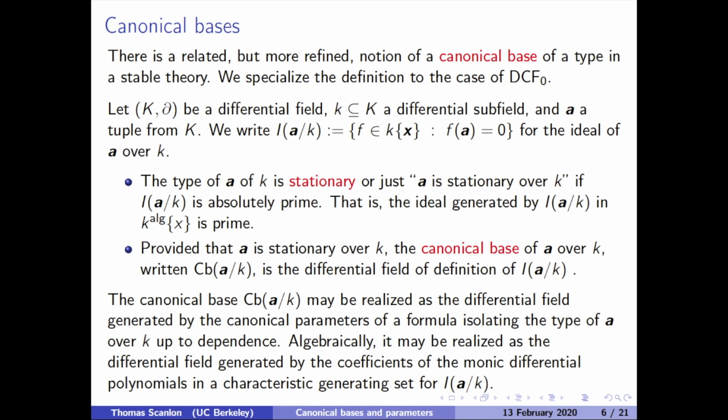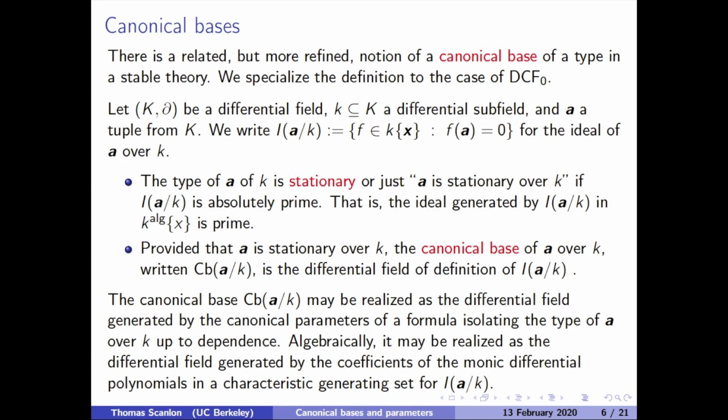No, that actually has a technical notion. Which isolates the type up to lower dimension. So anything else which satisfies those equations will either have exactly the same ideal, or it will satisfy some equations of lower order. And so you find that formula which describes that, and the canonical parameter for that formula is going to do the trick. Well, one way you can compute that formula is by finding these characteristic generating sets and writing down, saying, I satisfy these equations and nothing simpler.